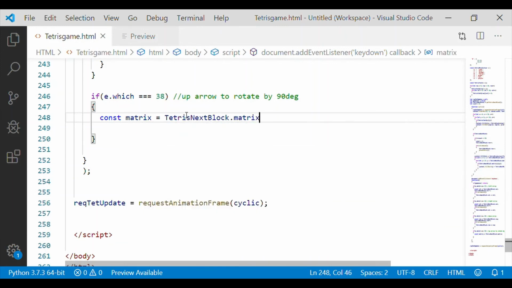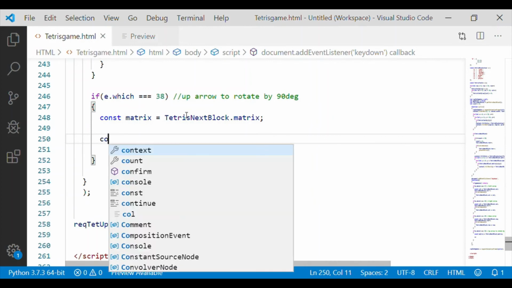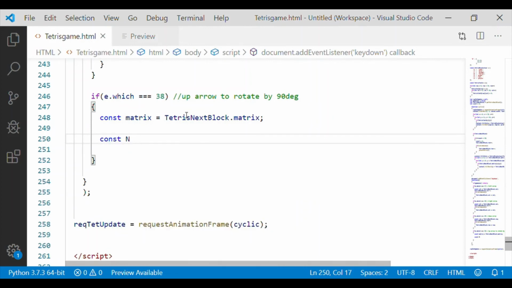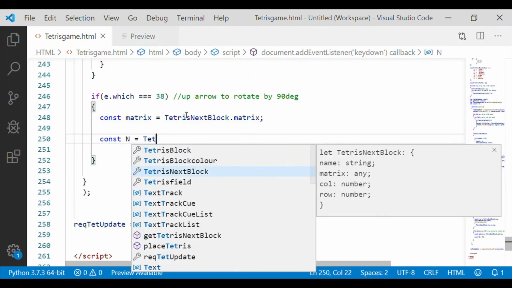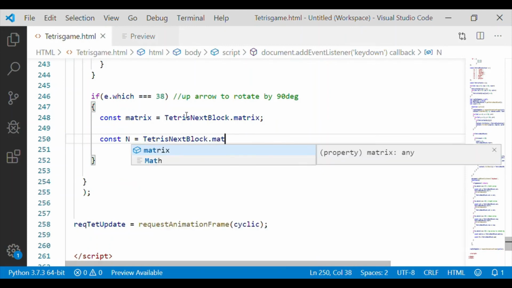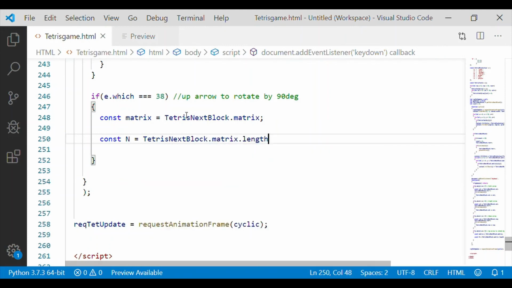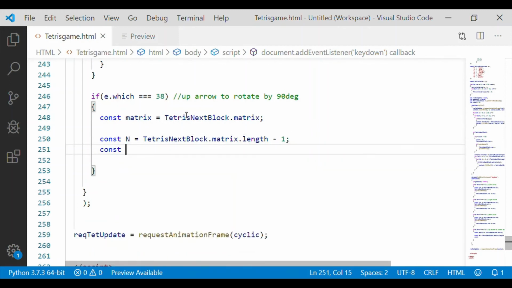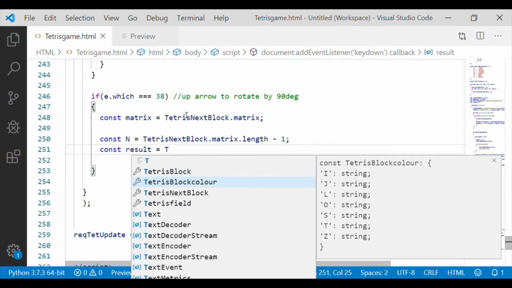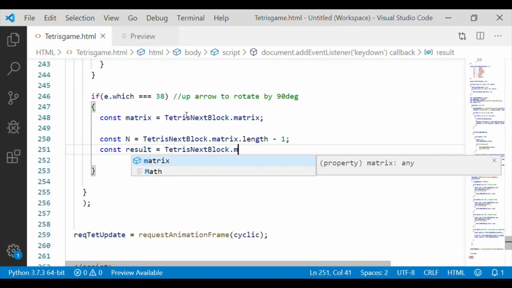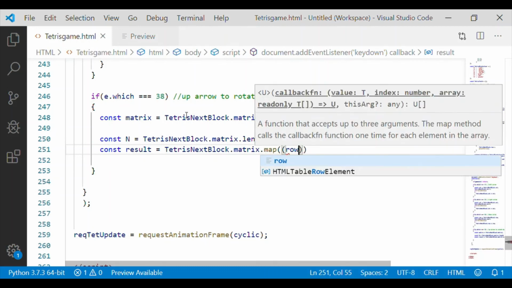And then we will introduce a simple algorithm to rotate the matrix by 90 degrees in a clockwise direction. For that we will take Tetris next block matrix length minus 1 and store it in a const n. Then I will also have a variable called result, which does the reverse followed by the transpose, so that we have the rotation done.